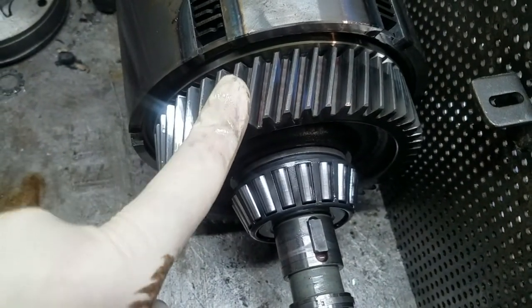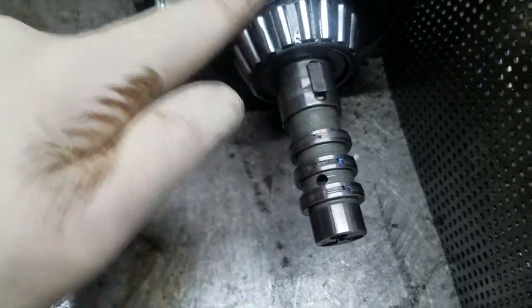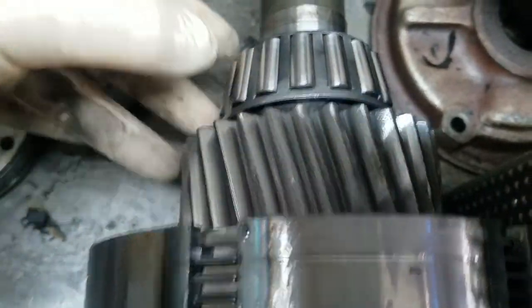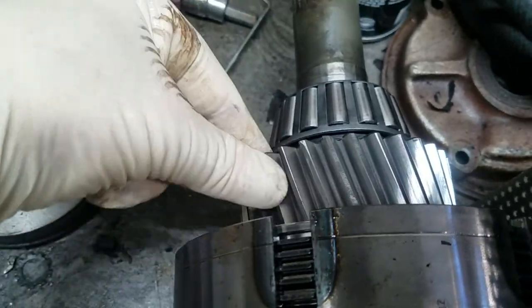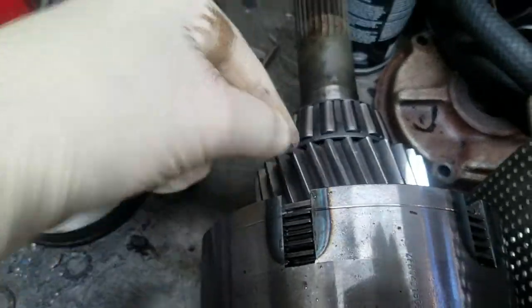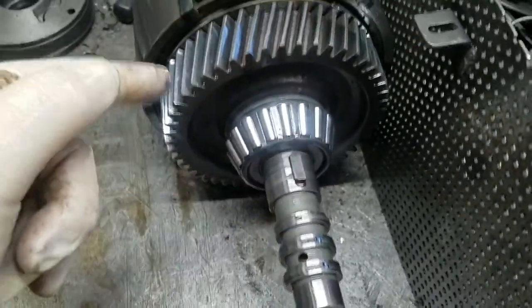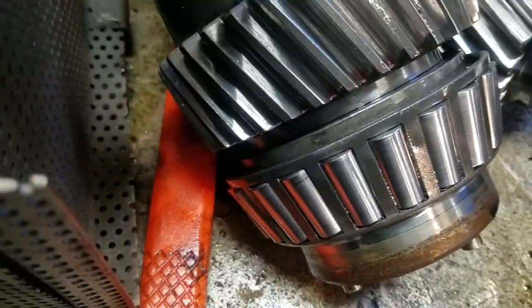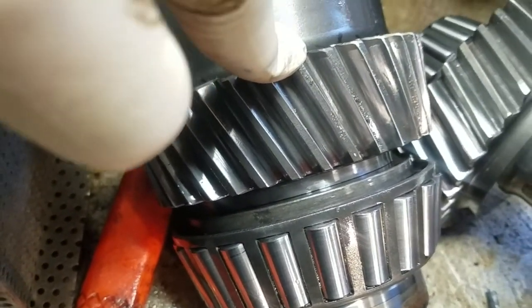The back gear on the clutch pack, which is close to the pump, these are all the same. The front one, close to the splined end, is different. So if you count the ratio — to get a ratio you do all this counting and you end up with whatever it is. Always the same, different on every ratio. All the same except for the two and a half to one ratio back here.